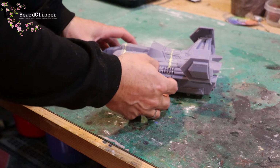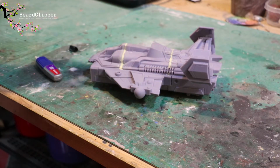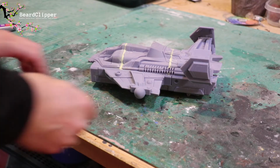So I'm probably going to clamp that, go and get some clamps, put a clamp here, a clamp there, and then leave that overnight, and then I'll probably start painting it if the other piece prints correctly. I did actually also print out, like I said I was going to, a couple more of the guns and what have you, so I've got these as well.